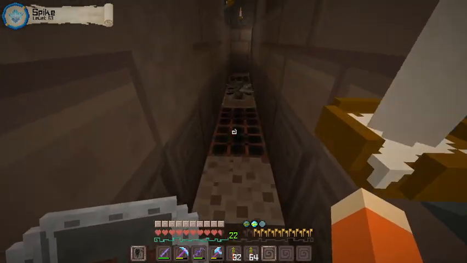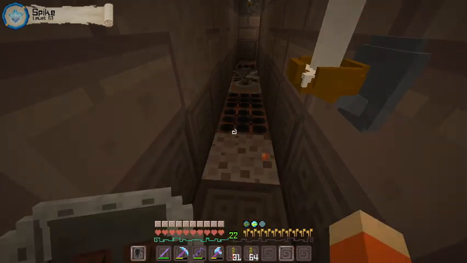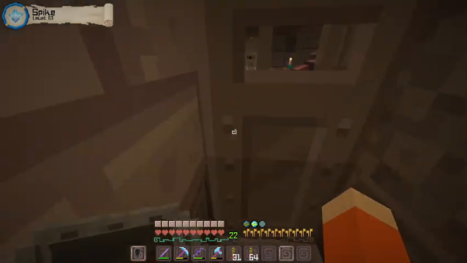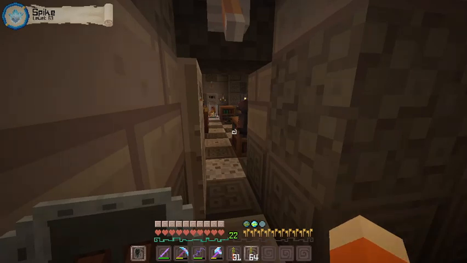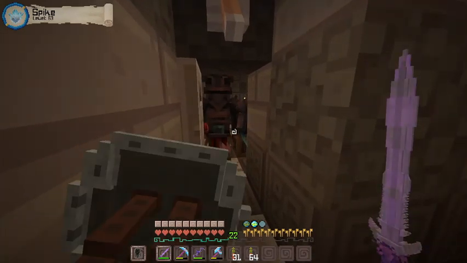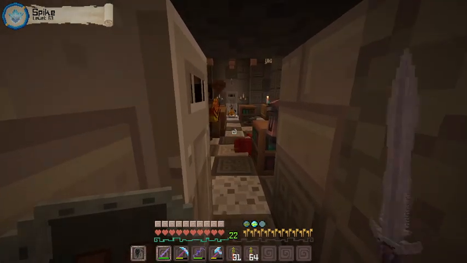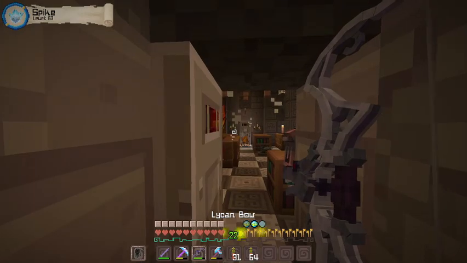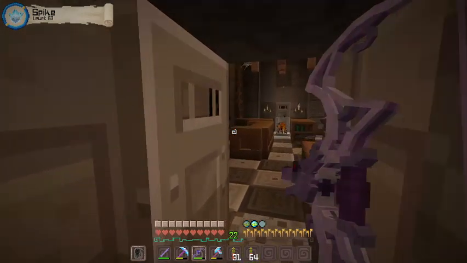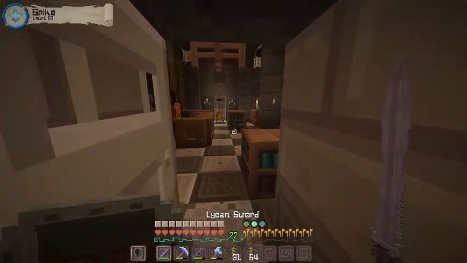This way. So run, jump, keep running. So, it's like this. Run, jump, keep running. Can you get in here? Let's find out. Oh, yeah, left. Right here!